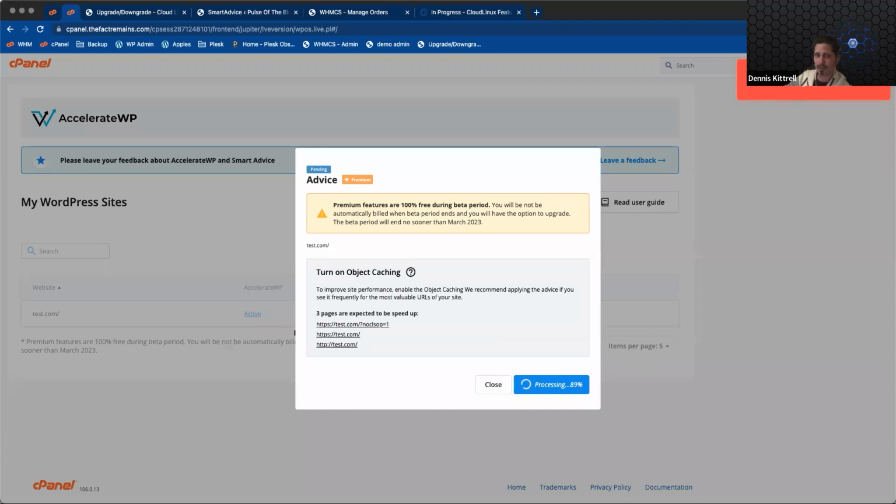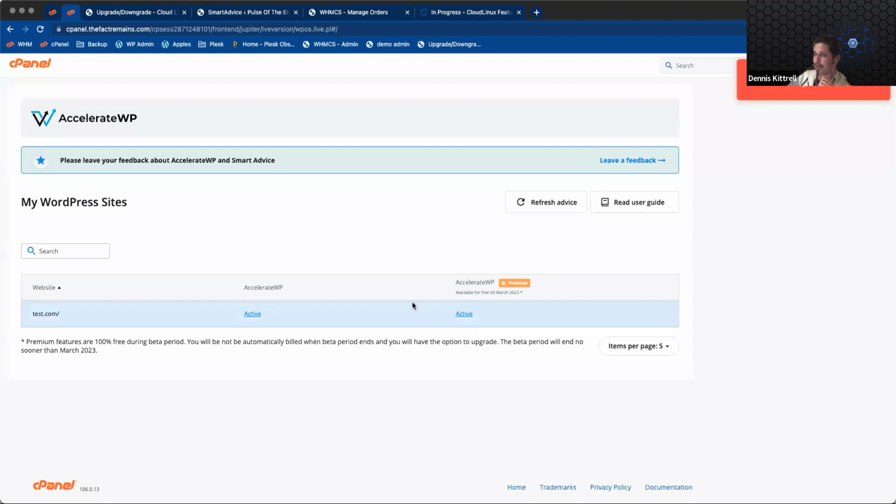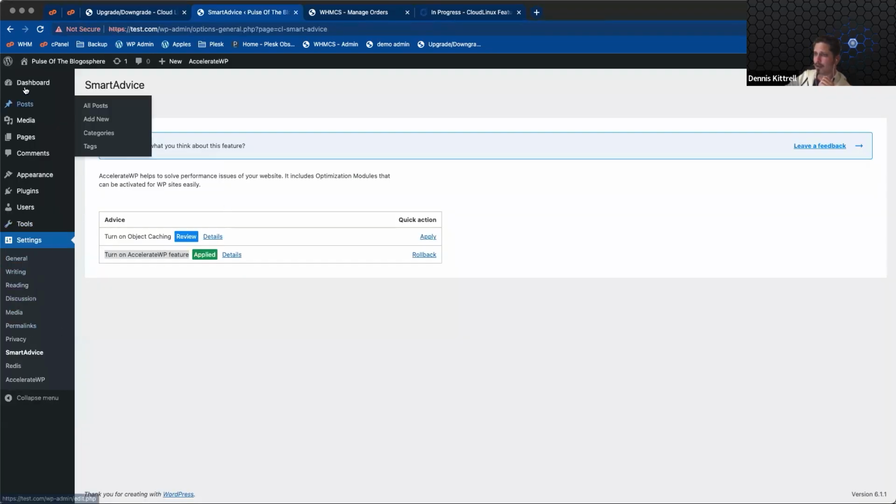So it's going to take a little bit more time, and bear in mind, this is a very small virtual machine that I'm running this demo on, so your mileage will likely vary, and will be faster than this. So now that that plugin is active, I'll refresh the screen.